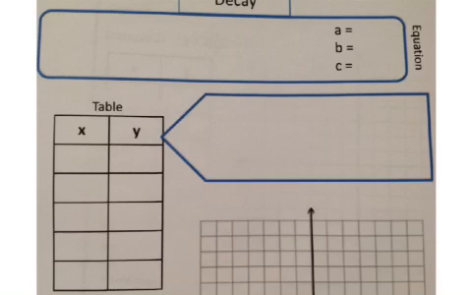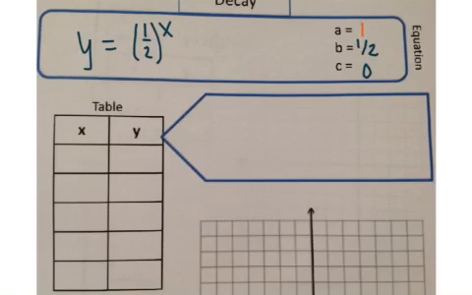So let's go ahead and talk about decay. For decay, we're going to use y equals (1/2)^x. So again, let me erase that guy. We are going to put this in parentheses so we don't see anything out front. So our A value is 1 again. Our B value this time is 1/2. And our C value is 0 because we don't have anything back there. So anytime we've got decay, it's going to be a fraction or decimal, which are the same thing.